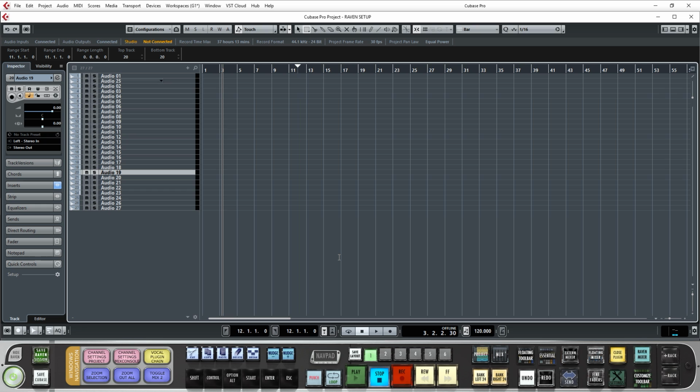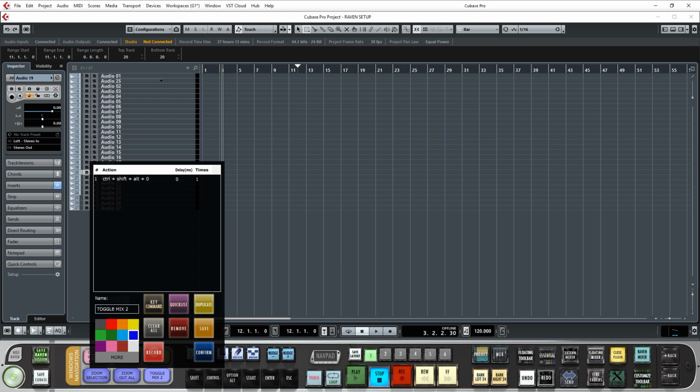Let's create a batch command that will create a visibility configuration for the selected tracks. First, open a batch command and hit Key Command, then type the key command to show selected tracks, which is Shift-Alt-T, then add a little delay by clicking into the batch command delay tab and type in 500 milliseconds.